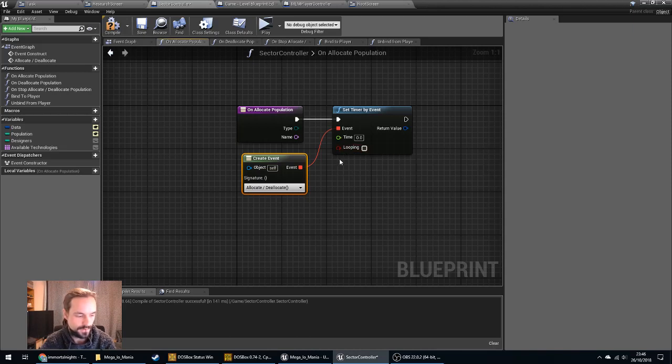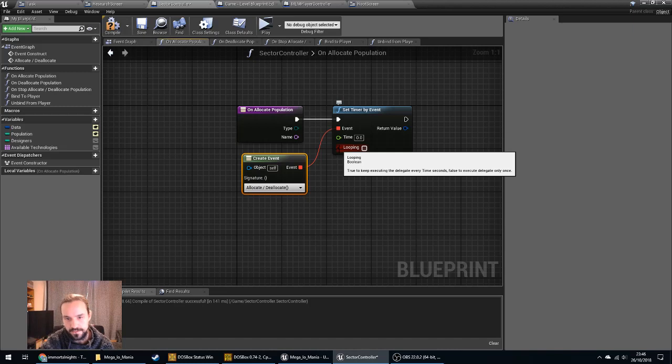What we can't do though is tie in what we're actually allocating and deallocating people for. How do we remember that we're allocating designers and therefore this particular task? Because for designers it's fairly straightforward. There is one pool of designers per sector, but for construction and resource gathering there's multiple groups of people that can work on that particular task. So we'd have to have a variable that can effectively store what the population is doing in terms of construction.